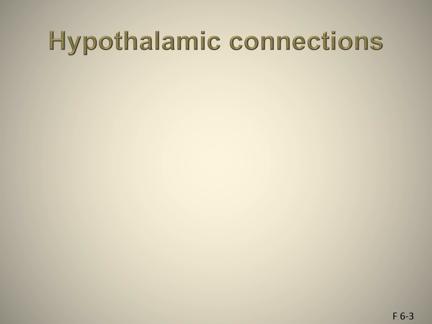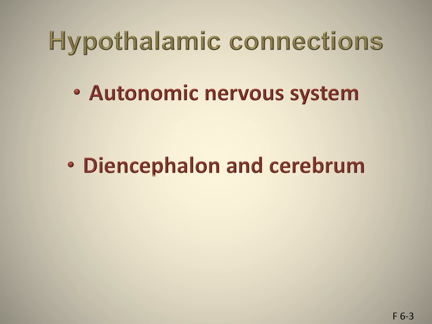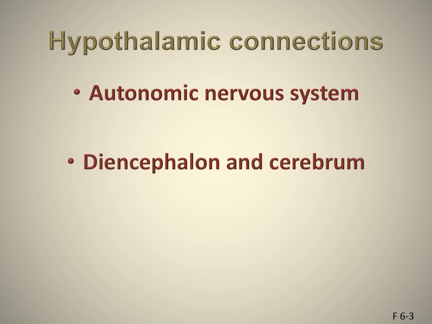The hypothalamus connects with most structures of the limbic system. Thus, it receives and processes sensory information and generates information that can be distributed into three main areas. To the autonomic nervous system, this information travels via the brain stem and the reticular formation. Thus, it goes through the midbrain or mesencephalon, pons, and medulla oblongata. To the diencephalon and cerebrum, this information travels principally via the frontal area of the thalamus.